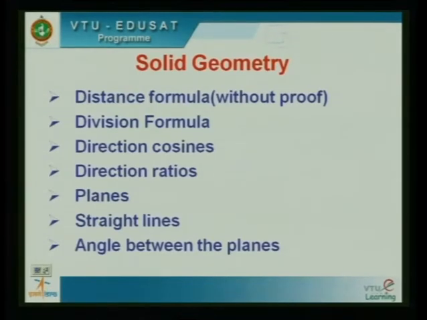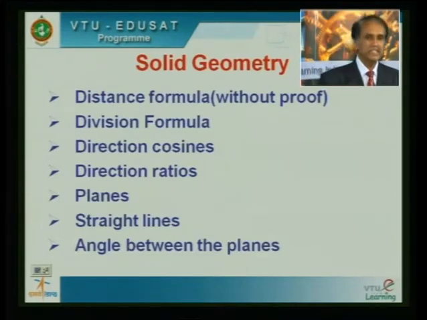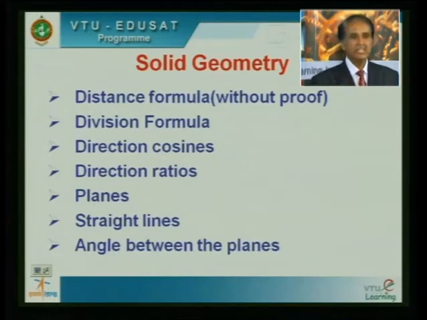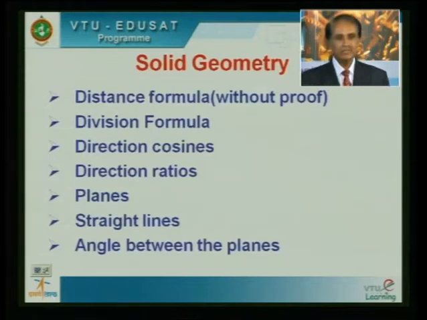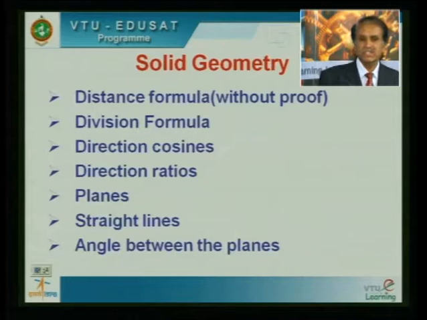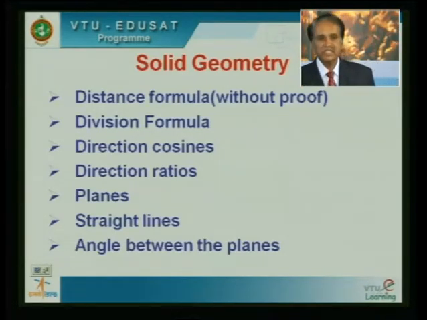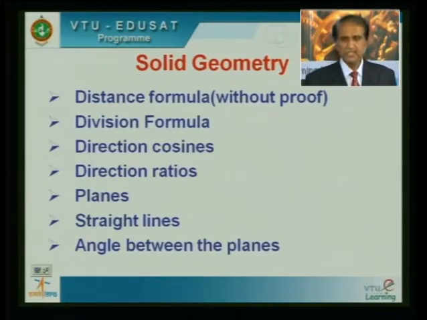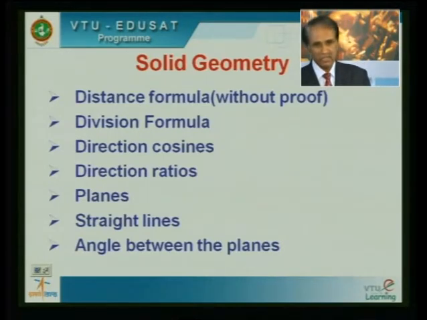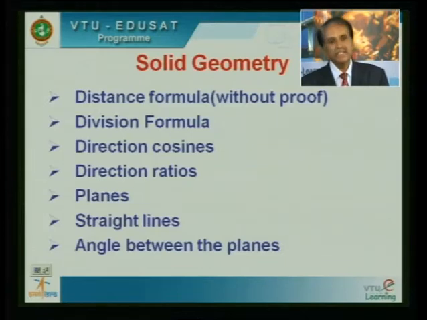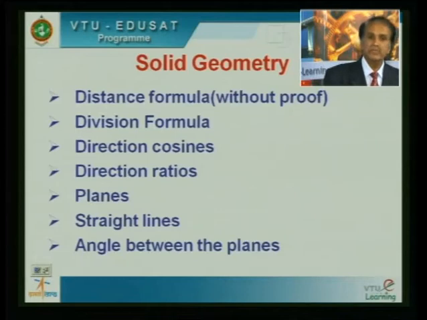Then comes the angle between two planes, then a plane which is given as a first degree equation, because it is analogous to the equation of a straight line. As you know from the intermediate syllabus and even earlier, a straight line is always represented by the first degree of x, first degree of y, with the addition of some constant. That is nothing but the equation of a straight line. So we continue with the basic definition of the plane in the same form with one more coordinate, because presently we are discussing three dimensional geometry. That was the two dimensional situation, and this is the three dimensional situation. Then we define it with the addition of the third coordinate in that equation, associate it with the surface, and define it as the mathematical definition of the plane.